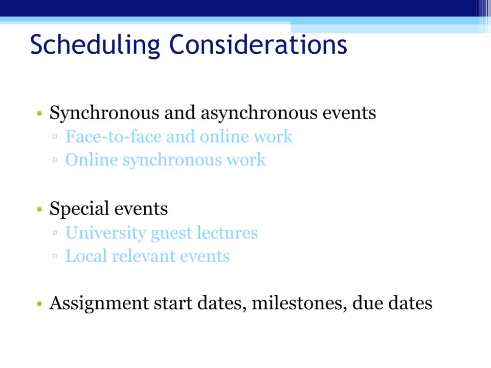Other things you should consider as you're developing your schedule include synchronous and asynchronous work, special events, and assignment start and due dates. In many online classes, students may be meeting in the physical classroom as well as online, or the course may have both online synchronous and asynchronous work. It is important that your schedule note not only dates and times, but also locations for these things.